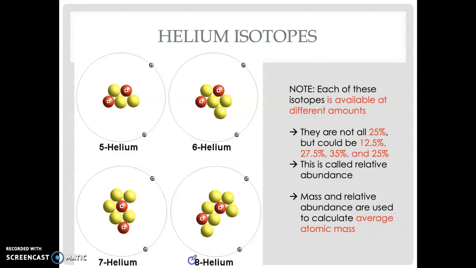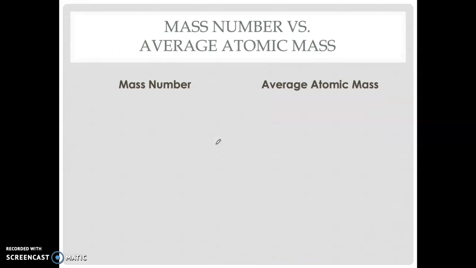So when you take into consideration the mass, and a relative abundance would be like 0.15 if it was 15%, this one would be 0.25, this one would be like 0.35, and maybe this one is 0.25 as well. When you take into consideration the mass and the relative abundance, you get an average atomic mass. If you multiplied these and then added them all together, which is the process that they go through, you'd get a decimal number. Let's say for helium, it would then be the average you see in the periodic table, which is 4.005. So clearly my relative abundances aren't accurate. Okay, but that's the idea that you'd go with.